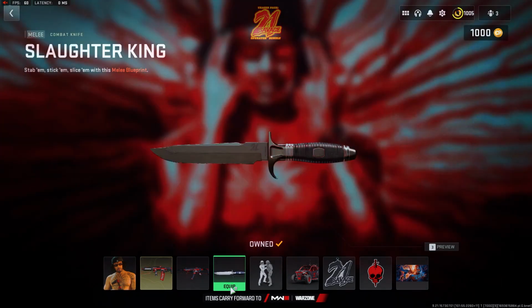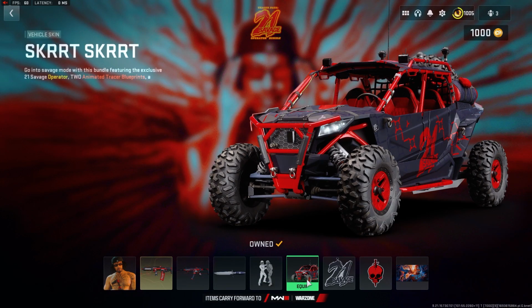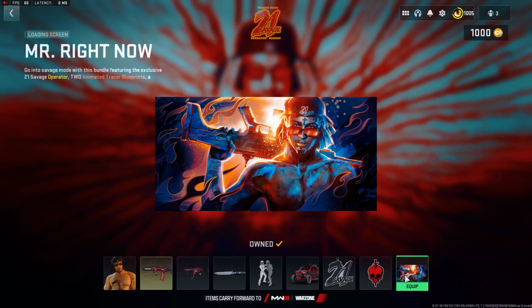You also get the Slaughter King knife with it, which is just a standard knife really, with the 21 engraved into it. You get the Stabbed a Lot finishing move as well, which I've used, and it is a pretty cool finishing move. You get a blueprint skin for one of the vehicles in game as well, and obviously you get a couple of stickers slash charms with it as well.